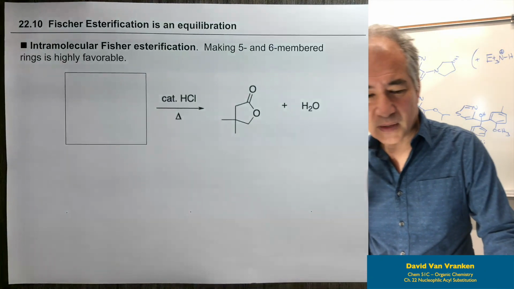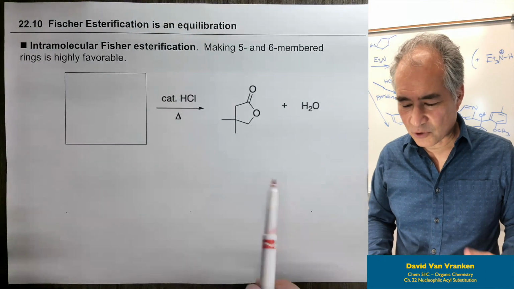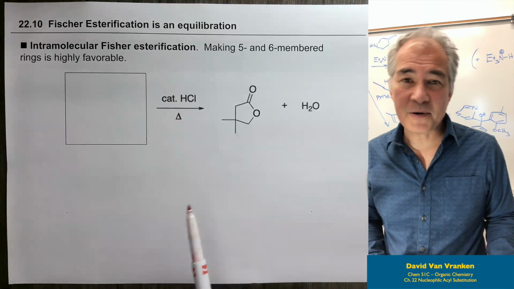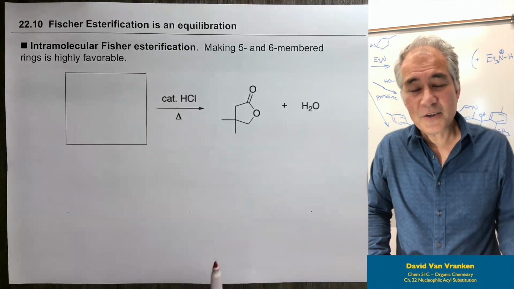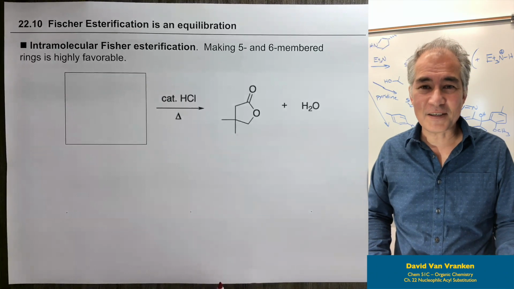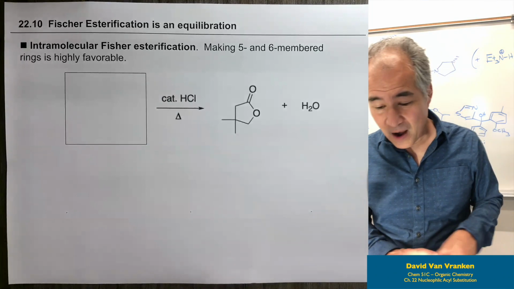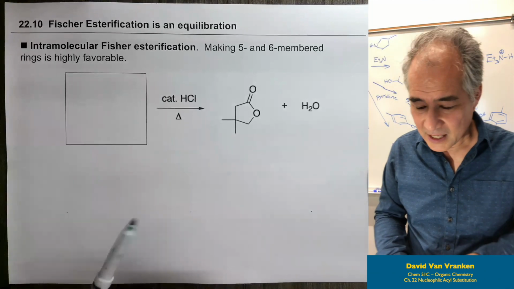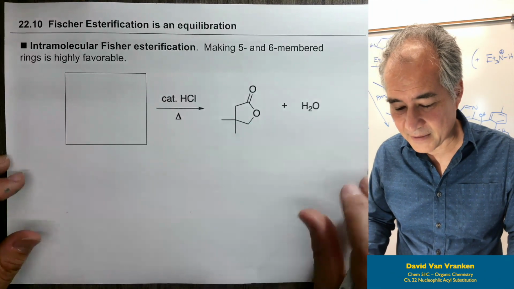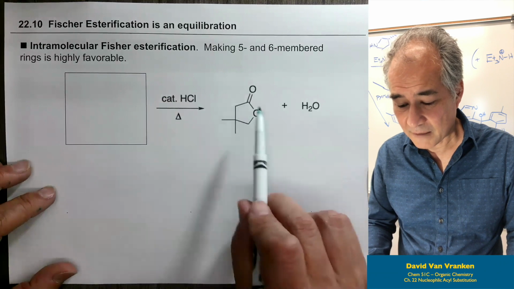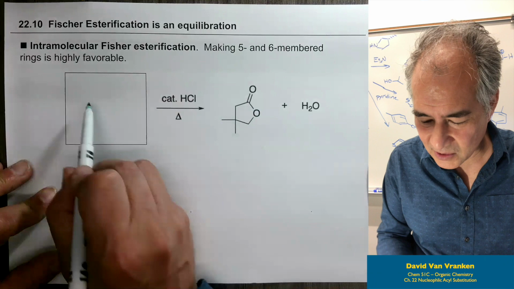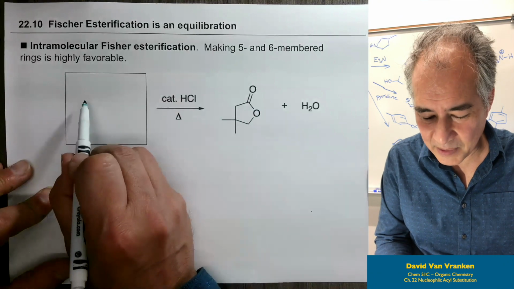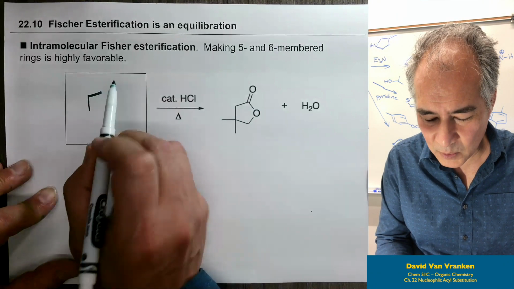And so you'll find that I often ask tricky questions where we're making 5-membered rings or 6-membered rings, and you may think, what a jerk, he's just trying to trick me. No, it turns out that reactions that make 5- and 6-membered rings just happen to work very well. And in this particular case, it's so easy to form 5- and 6-membered rings that you don't have to worry about this idea of excess reagents here because the two pieces are attached. They can't be present in more than a 1-to-1 ratio.